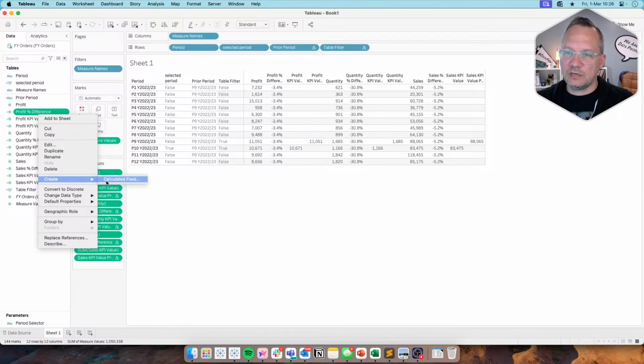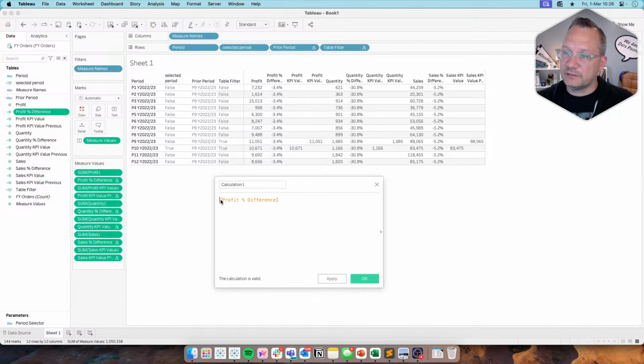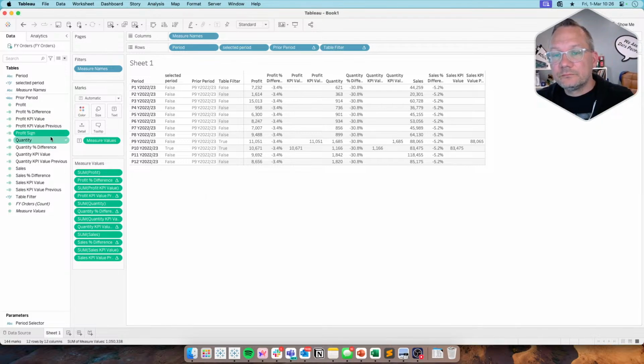So let's create a calculated field off of that, and let's just do sign. And this is just, say this is profit sign. Excuse me. Duplicate, duplicate.